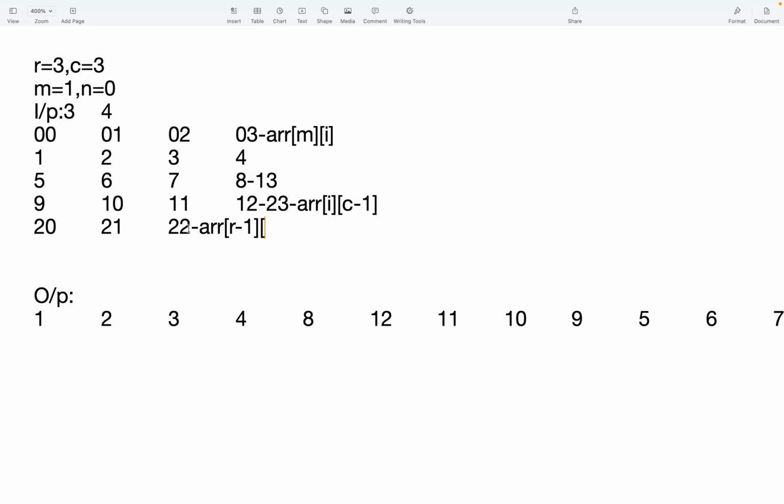Next we should generate the loop for the columns. It should generate values from the last column to the beginning column. Here it should start generating the column values from 2 to 0: 2, 1, 0. These values have to be generated. What is the column pointer we have for the last column? That is C. C value is 3. So we should start generating values from 2, meaning the reverse loop should start from C minus 1, so that it starts generating values from 2.